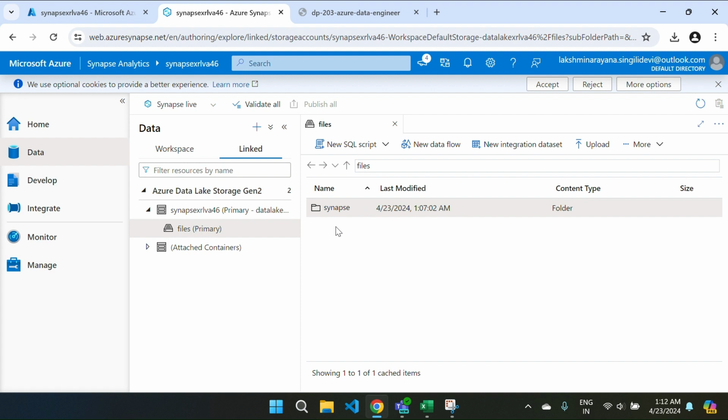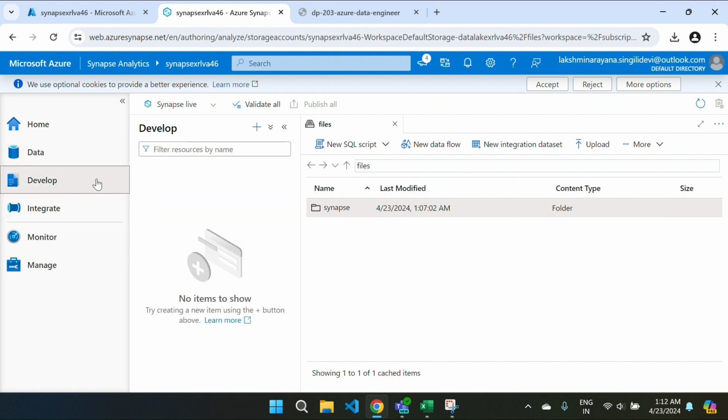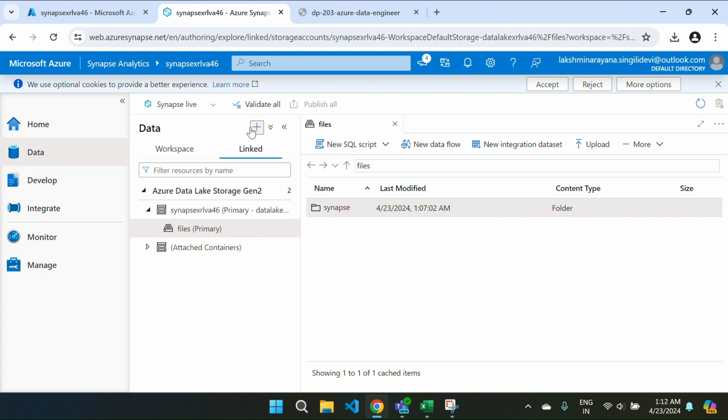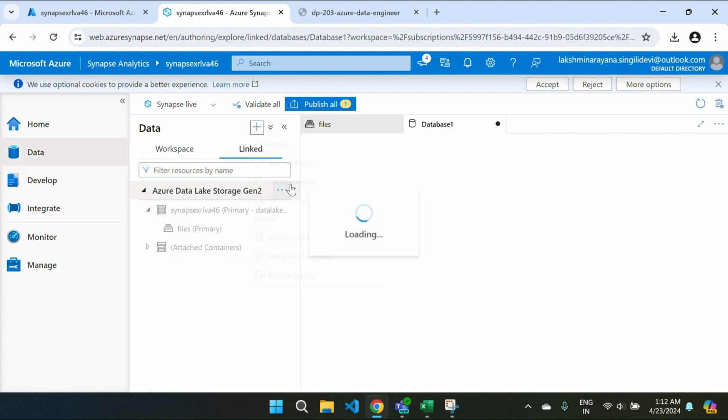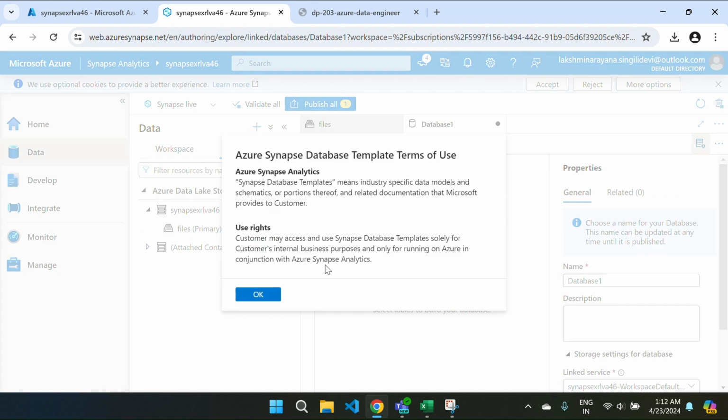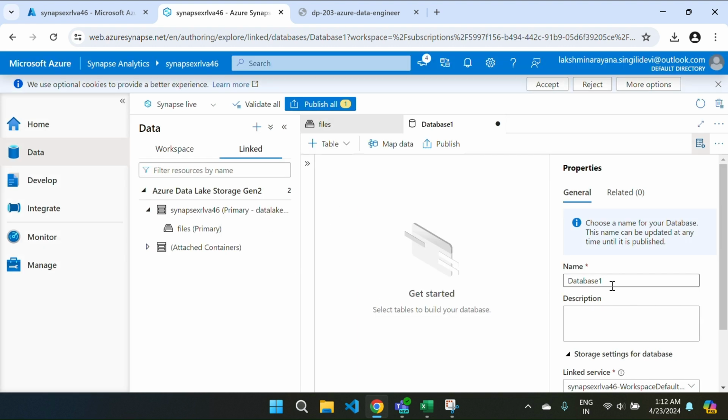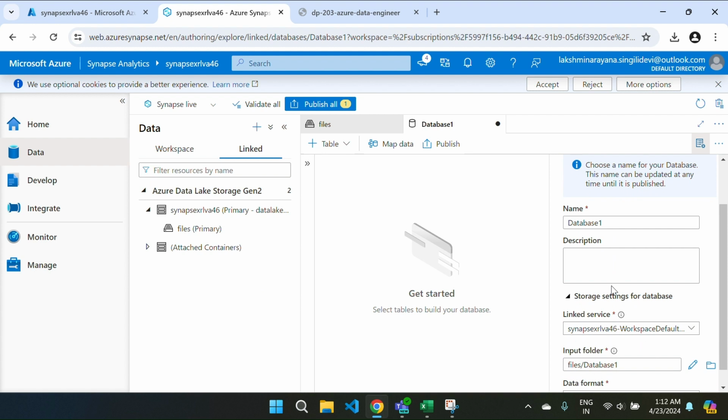Okay. Now what I'm trying to do is create a lake database. Just click on the development page. Now in the database, click on plus, create a lake database. Now accept the template terms of use for the Synapse database. Click on OK. Now in the properties, give the name as retail DB.